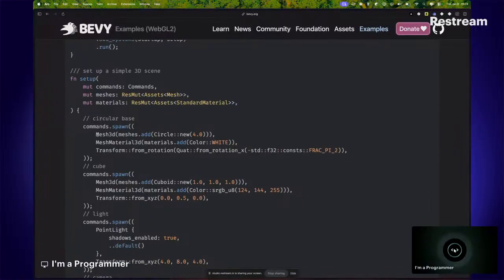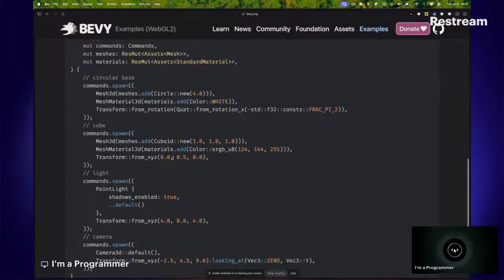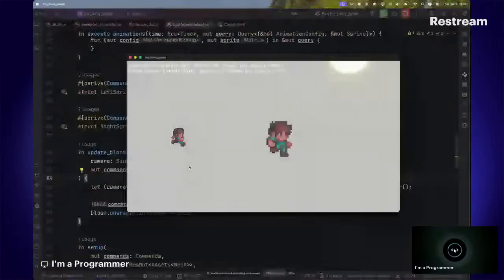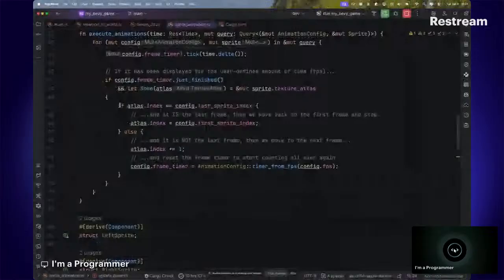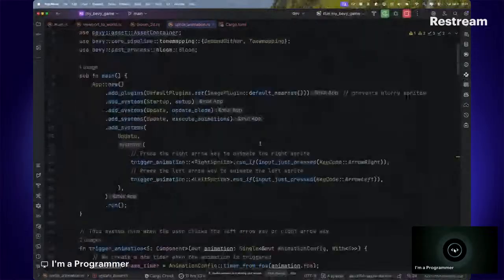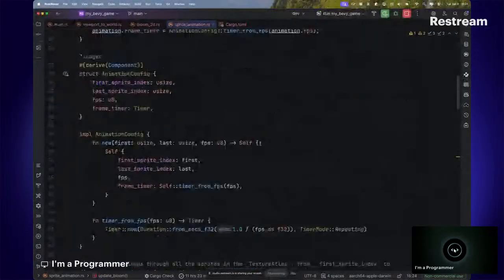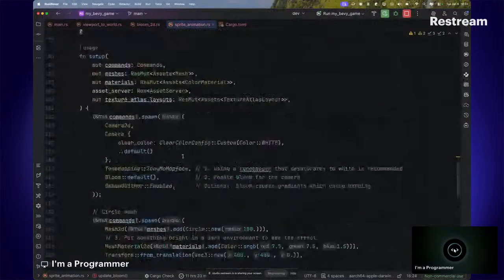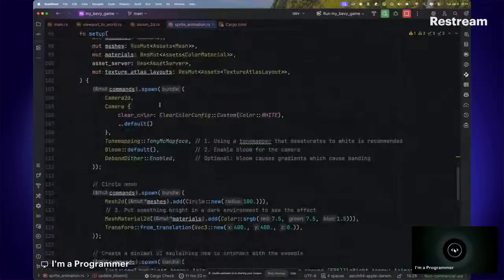We are not going to be working with the 2D camera here anymore. You can see the difference here. We're working with the 3D camera, not the 2D. Considering the camera setup here, this is spawning the camera, but in this case, it's not camera 2D like what we've been using so far. It is actually camera 3D this time around. Let me show you. Where's the setup? Yeah, you can see camera 2D here, but then it's going to be camera 3D in that regard.